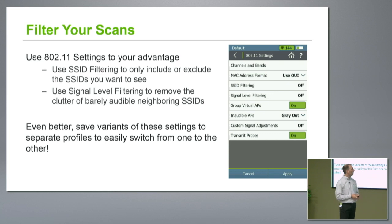So for example, if I don't want to see inaudible APs at all, I could turn the gray out to remove. So now the moment I can't hear something anymore, it's gone. Cleans up my screen a bit. I could turn on SSID filtering, for example. And I could either filter out all my network, maybe that's not what I care about. Maybe I'm trying to just hunt down rogues or other things in the environment. Or maybe I'm only troubleshooting my network, so I don't want the rest of that stuff. Well, I could just filter it on my SSIDs. And now that's going to be what I see.